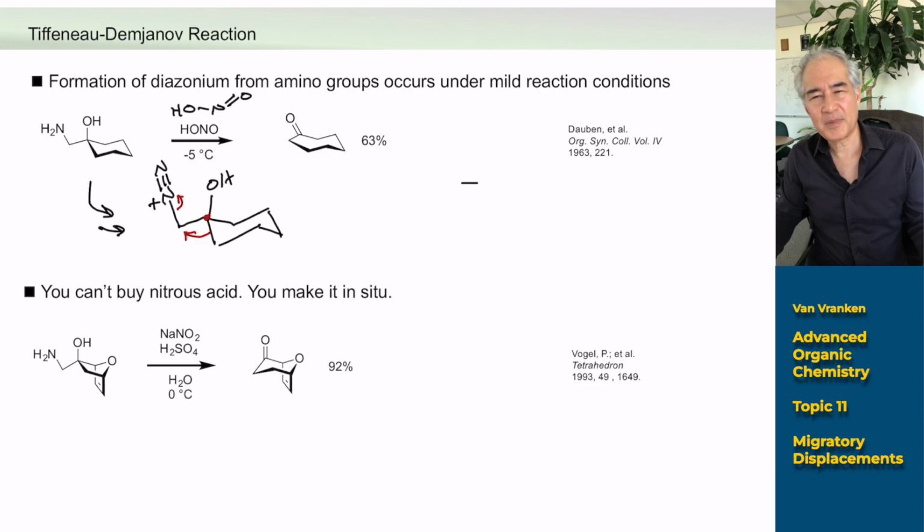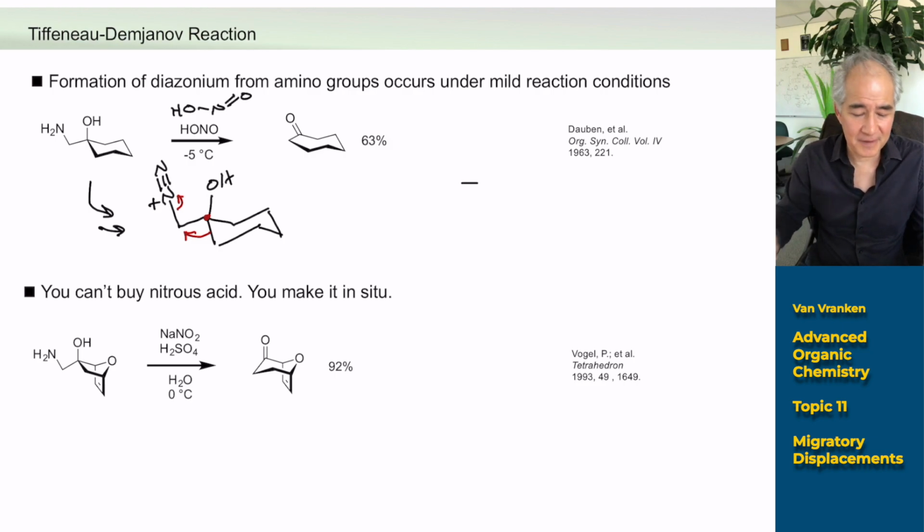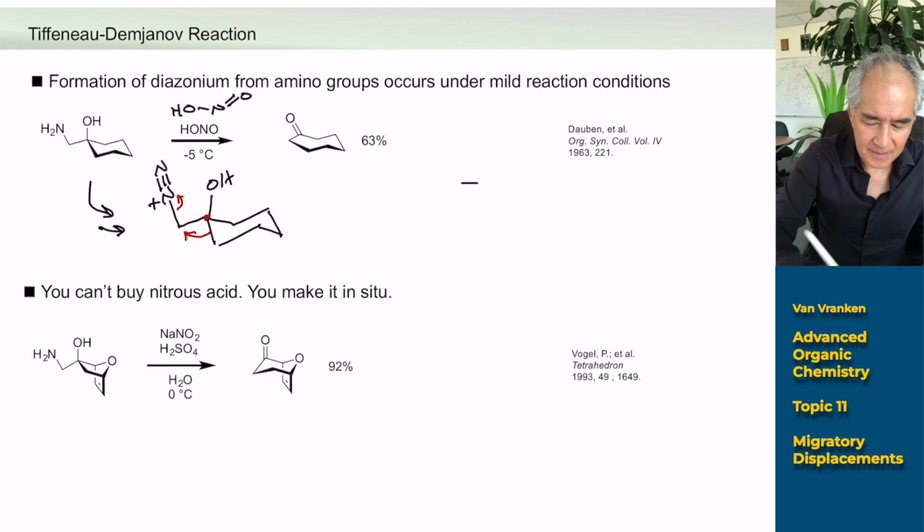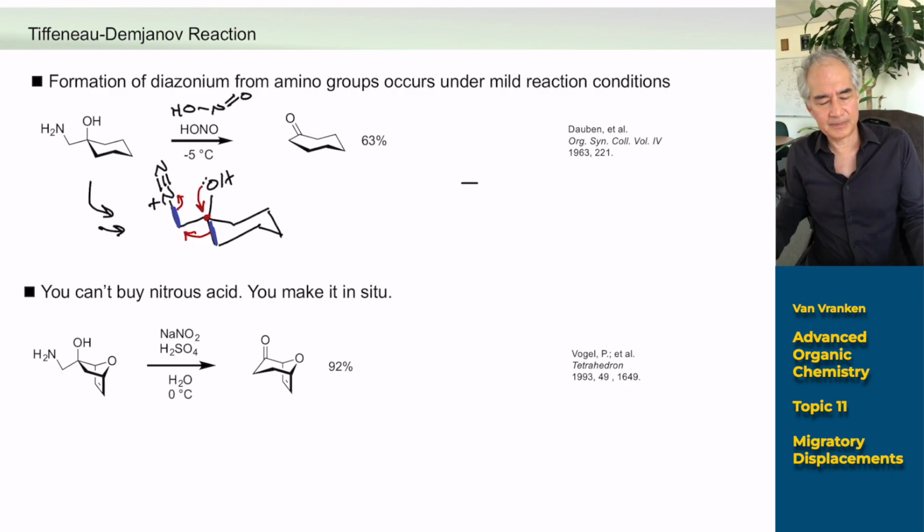But this is just like the Pinacol reaction. It's like that CC bond is not very nucleophilic. The migration of that bond is accelerated because there's a lone pair that's donating downward and weakening that bond. So let's go ahead and draw that lone pair donation here. Right? There's a lone pair that can weaken this CC bond. Let me draw it in blue so it doesn't interfere. There's that CC bond, and it can help push out the N2 that is anti-periplanar to that CC bond.